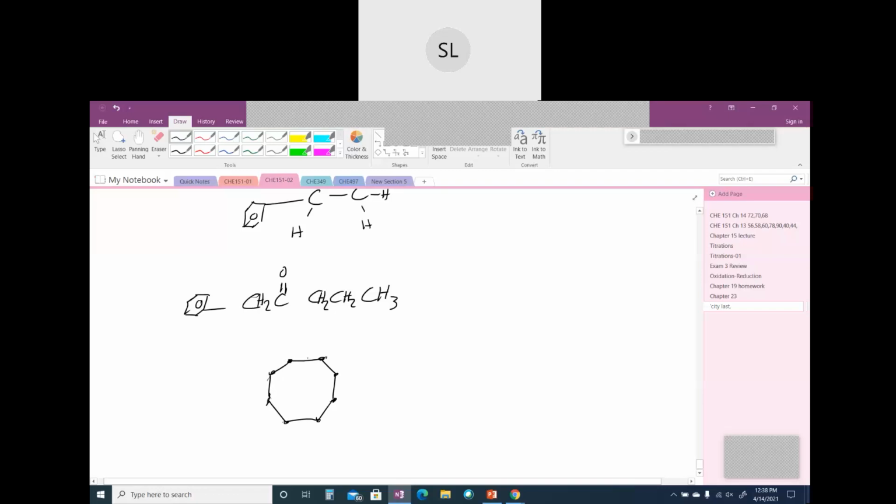But it doesn't ask for cyclooctane. It asks for cyclooctanone. That means it is a ketone. That means that one of these carbons, doesn't matter which one, has a double bond O. You can put the double bond O at any of them. The reason why it's not called 1-cyclooctanone is because you can put that double bond O anywhere, it's still 1. So when there's no such thing as a 2, then you are not required to put a 1. All right, 2377.